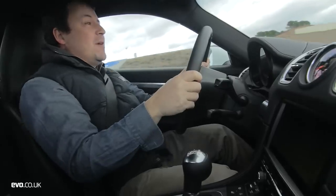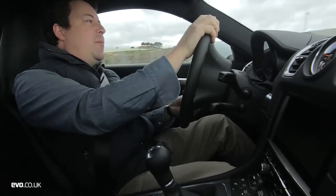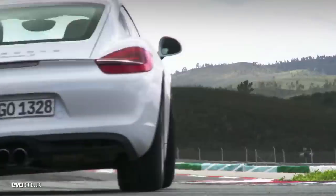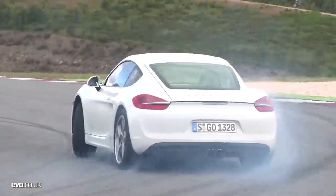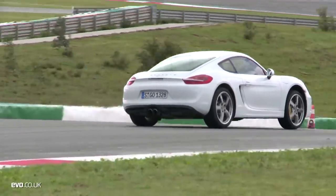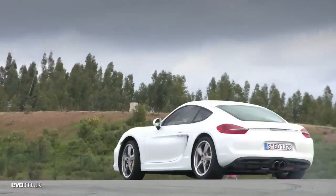The balance is so forgiving. You can feel it on the road but you feel it even more on the track, because you can push it that bit harder. Somewhere like Portimao you're constantly changing direction, changing gear, braking. This car is just mega fun. This isn't exactly what you'd be doing on a track day but it does prove what the car is capable of. It's just a mega car.